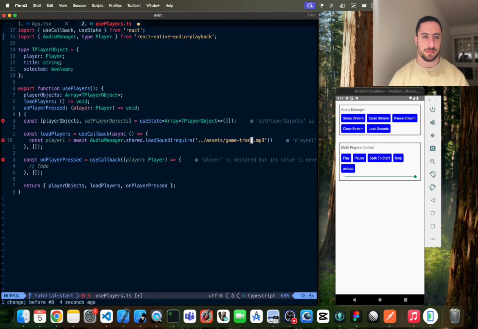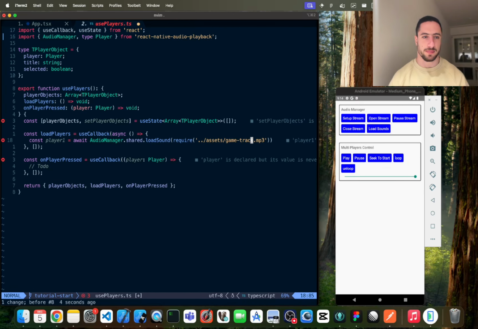Next, let's do the onPlayerPressed. In the multiplayers control, you're going to see this next. We will have these multiple players and we can press on them. I would basically want to toggle this selected property from true to false or false to true.